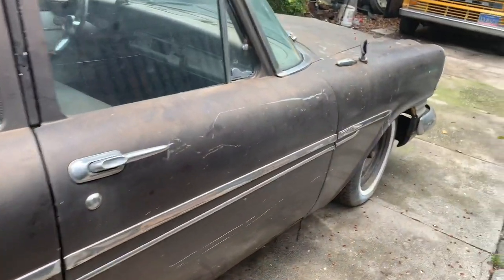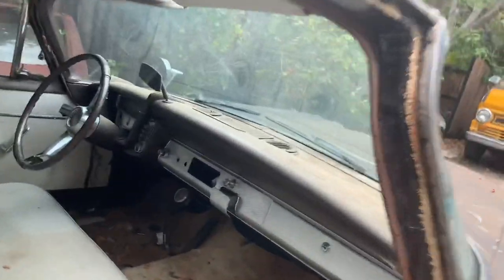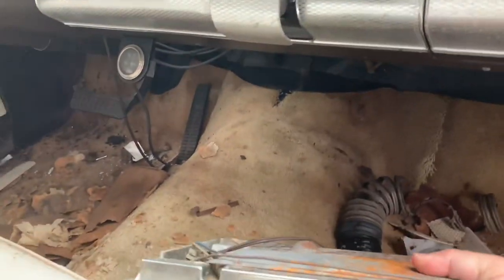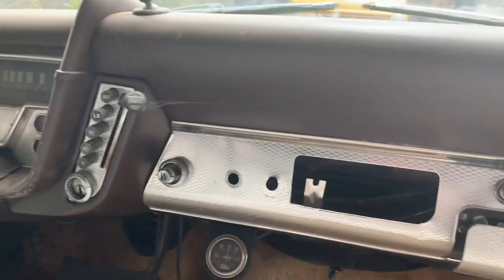I imagine I'm going to find some rust since it is a floor-pan car, but it's very, very rust-free. The cover for the spare tire does have a little bit of bubbling — nothing too terrible. Any of you guys that know these cars know they're usually very rust-prone. It's got the original refrigerator-style door handles on the inside. It looks like they took the radio out — I've actually got the radio right here, so don't worry. They didn't hack the dash for a later head unit, or at least it doesn't appear that way.